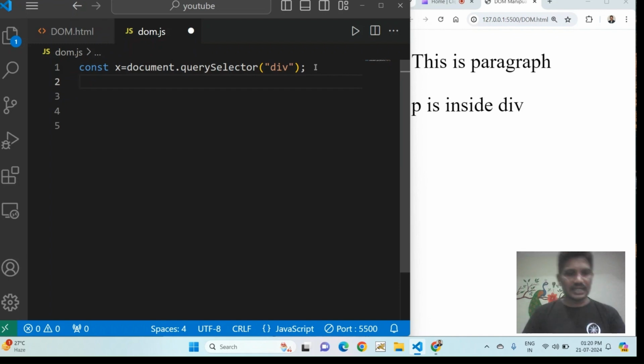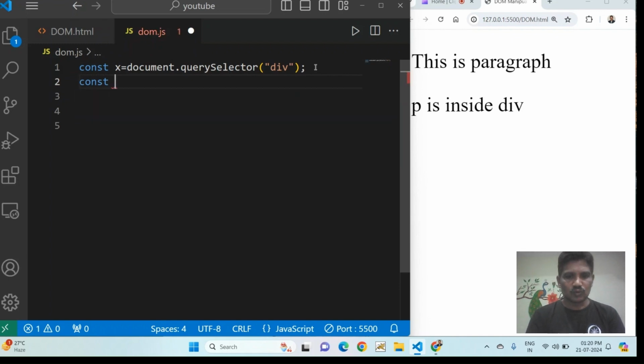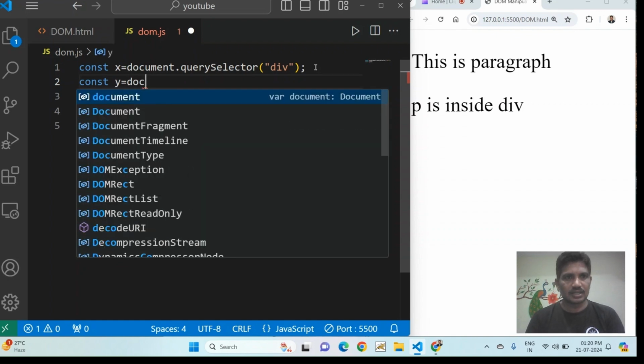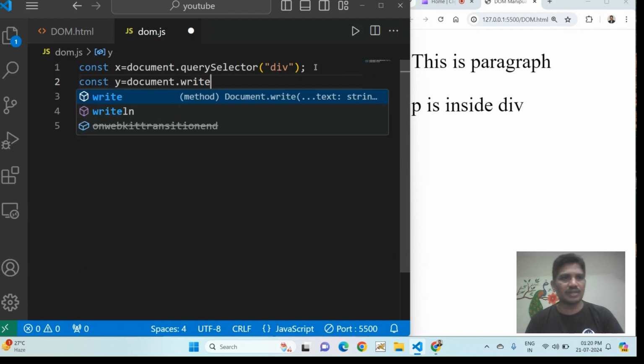Then after that you can create the element. Constant y equal, I would like to create a p element, then document dot write. I would like to insert not only within the body, within the division also, anywhere you can insert, that is the code I'm writing.